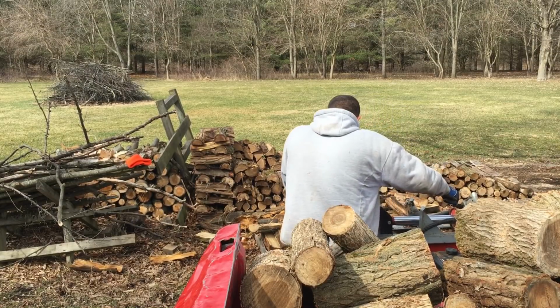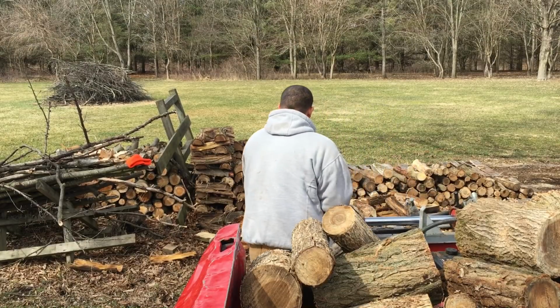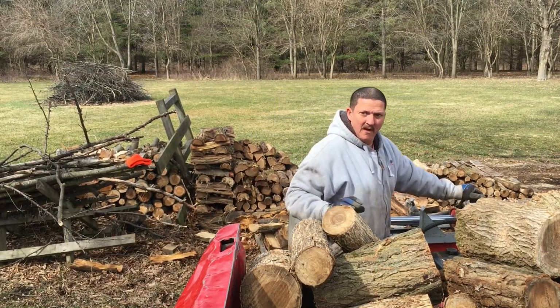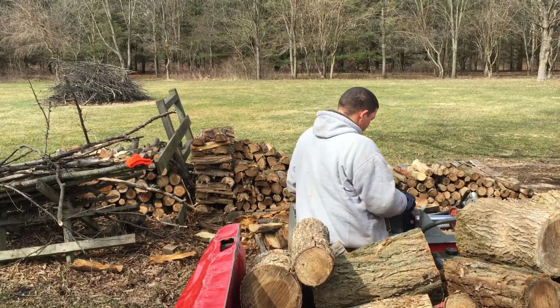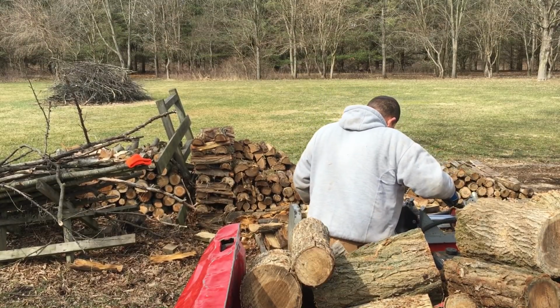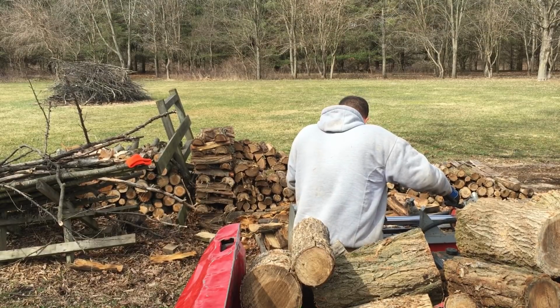This all split. I didn't bring any with me, just filled up the tank. Usually a full tank of gas in the splitter could split a full truck. This is about 3/4 of a truck, and there was about 1/4 of a truck that was here, so it's going to be close.